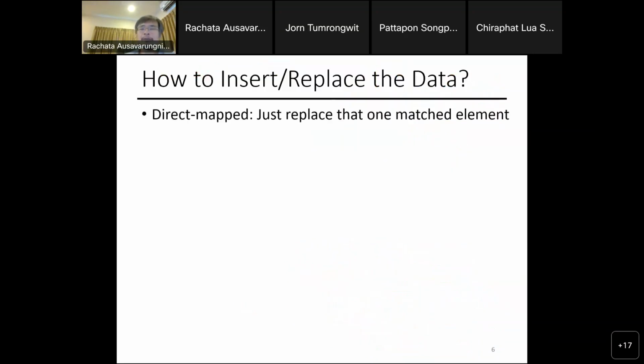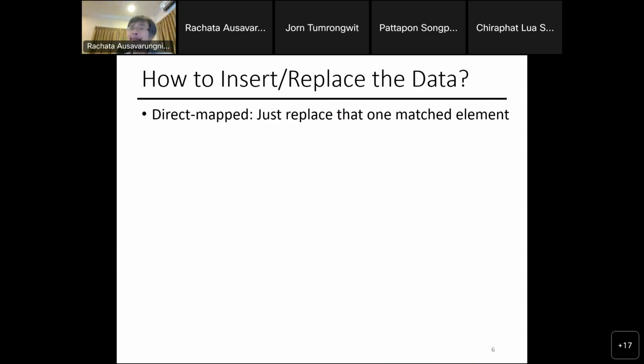For a direct map cache, how do we insert? What's a direct map cache? It's something we learned on Tuesday. I know it's 2 weeks before this. One cache block per set, thank you. Usually by this time, if I'm in your shoes, I forgot everything. I need to go and review. There are so many things you learn in a week. Direct map cache is one cache block per set.